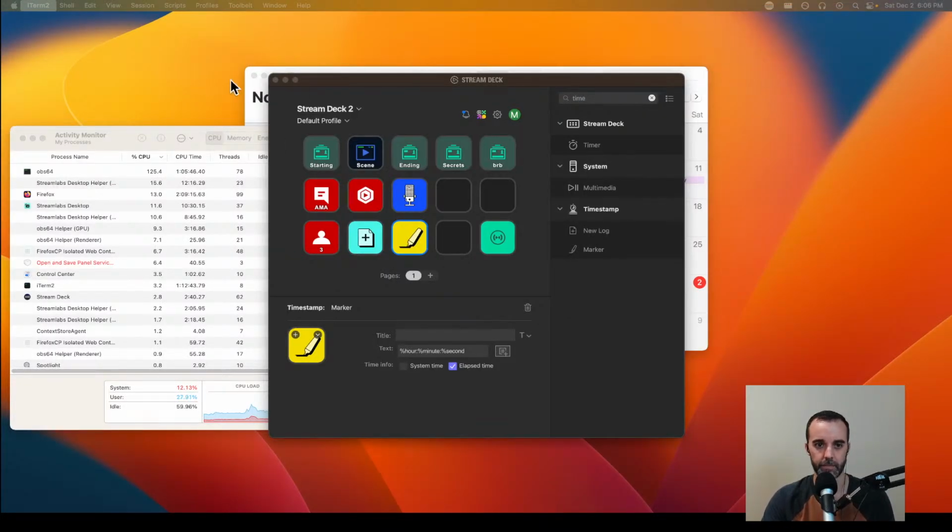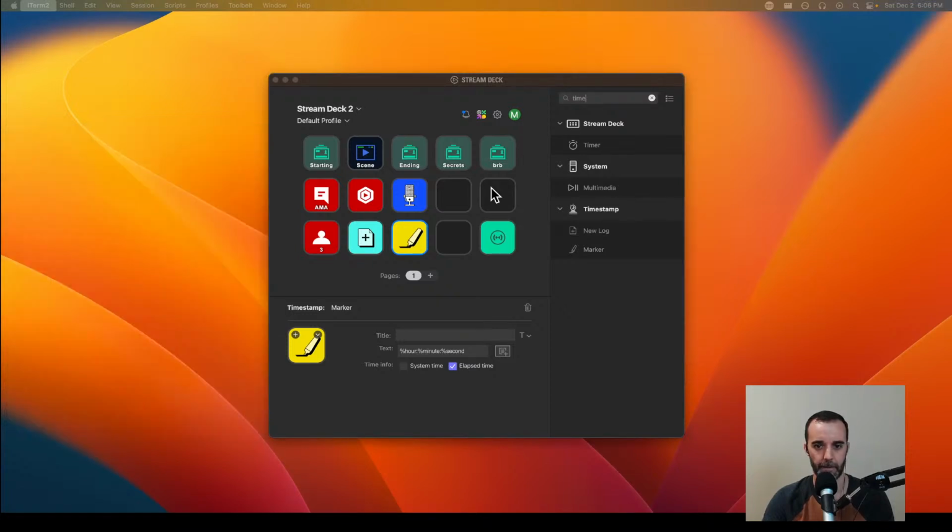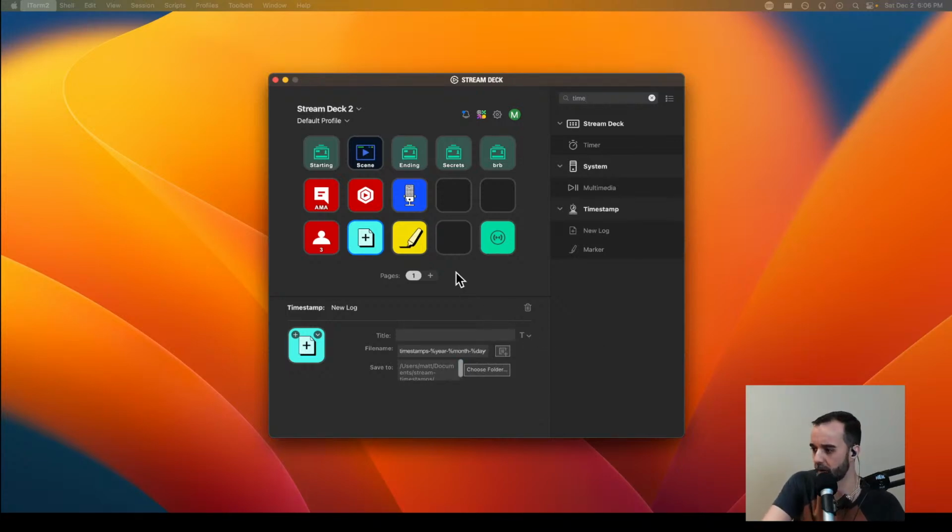So this was elapsed time. Don't need to include txt. That was already included. There's got to be a better marker system out there. I mean, it's so close.